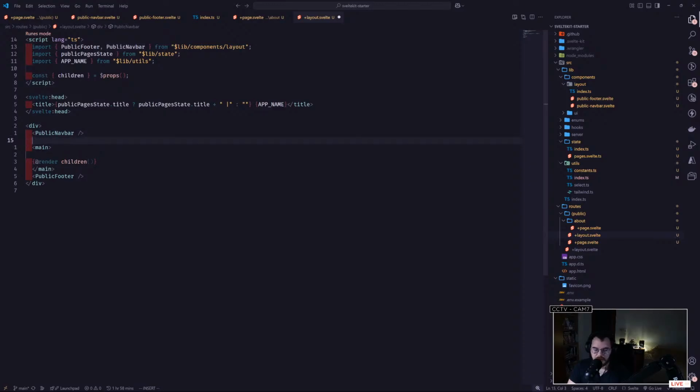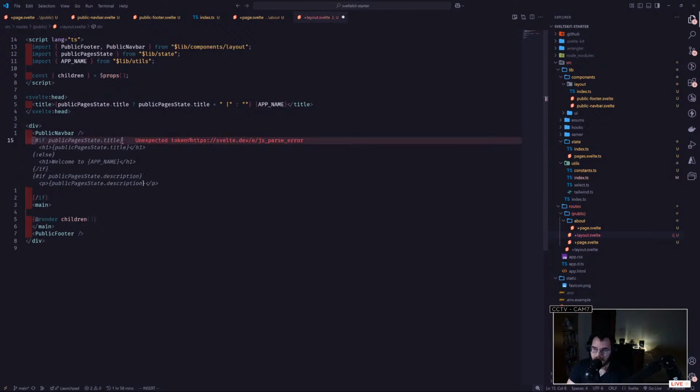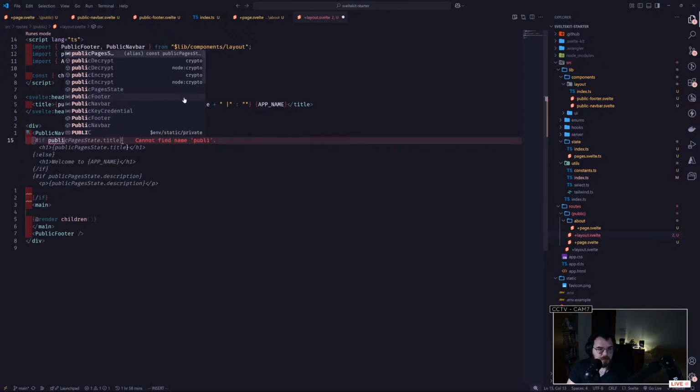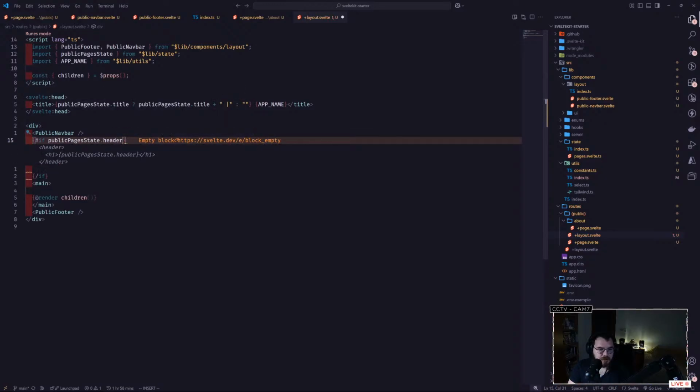And after the public navbar, I just want to have a quick snippet. If I have public pages states that header, so if we have a header snippet in one of our pages, let's make sure that we add this right here in order to maintain this layout.